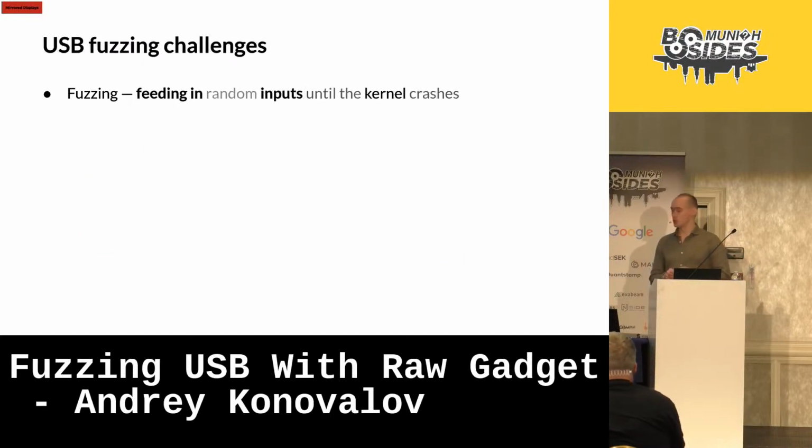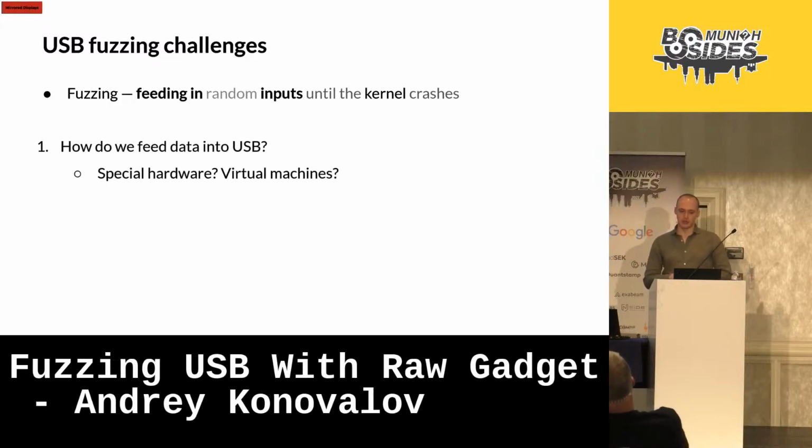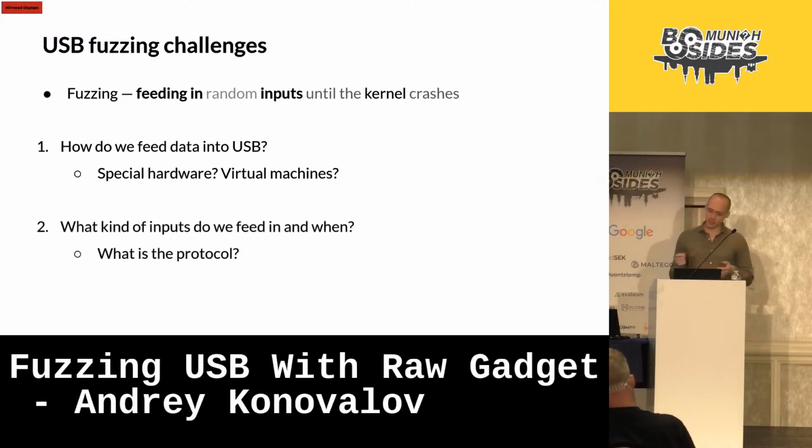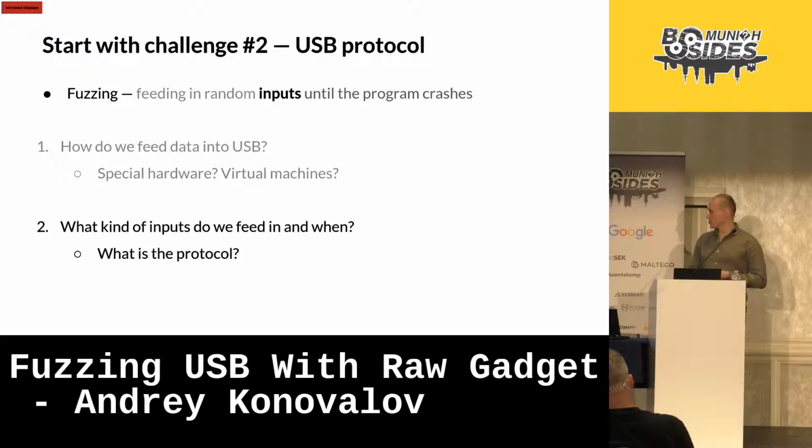All right, how would we apply this to USB? If we look at the definition again, first we replace the word program with the word kernel, because we're trying to attack the kernel. But then there are two parts of this definition that we need to address. First, we need to figure out how we feed data into USB. Do we use any special hardware? Maybe we use some virtual machines, maybe some other stuff. And the second thing we need to figure out is what kind of inputs USB accepts in general. Like what data do we feed in? What's the protocol?